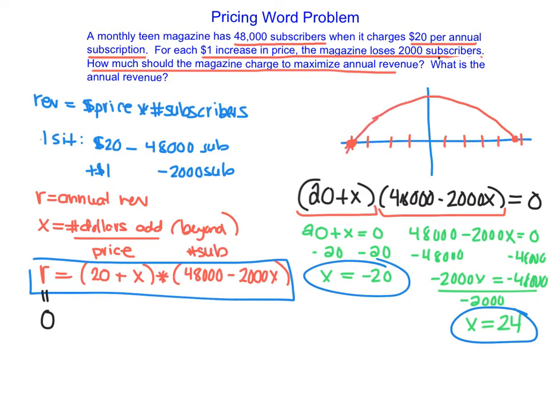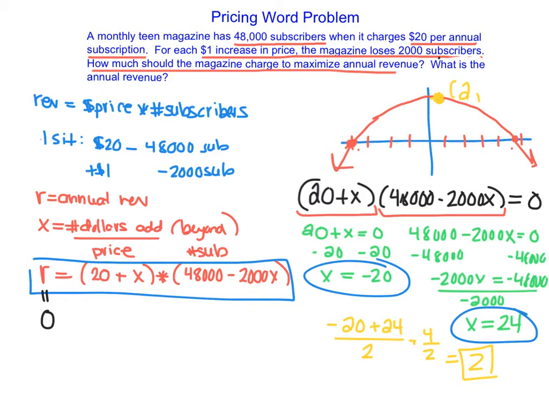That's my quadratic there. And what I need to find is what this vertex point is in the middle. So in order to find our vertex point, we're going to average our two x-intercepts because we want to find the number that is exactly in between. To find an average, we add the two numbers together, so negative 20 plus 24, and we divide by 2. So negative 20 plus 24 is 4. 4 divided by 2 is equal to 2. So I know that my vertex point up here has an x-coordinate of 2.